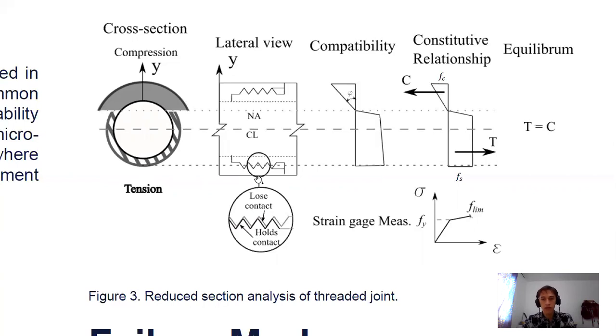The second hypothesis was that during their testing, they observed a curious distribution of strains. They found that the strains were linear in compression as usual, but they rapidly increased from the neutral axis position to a certain value, and then they stayed pretty constant in the whole tensile side. And based on a constitutive relationship for the material, this will translate more or less into a linear distribution for compressive stresses and basically constant tensile stresses.